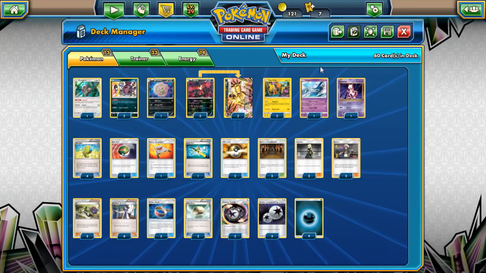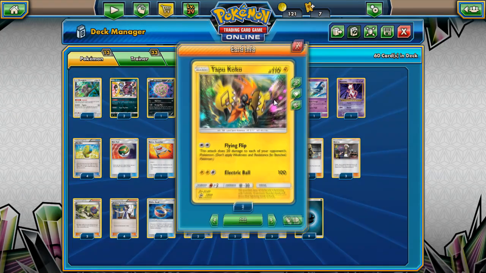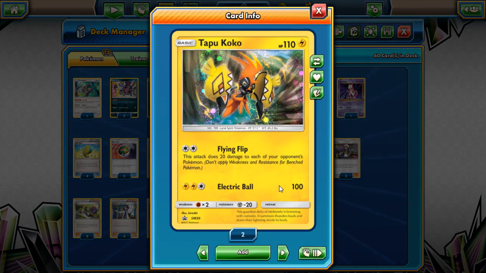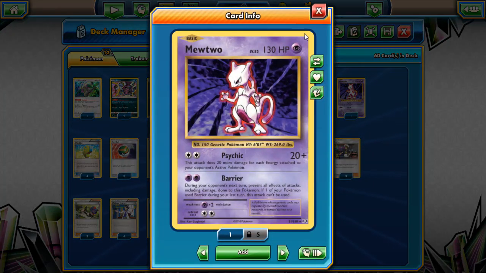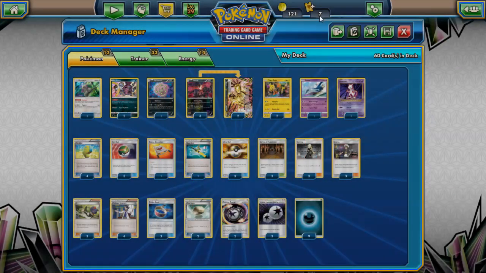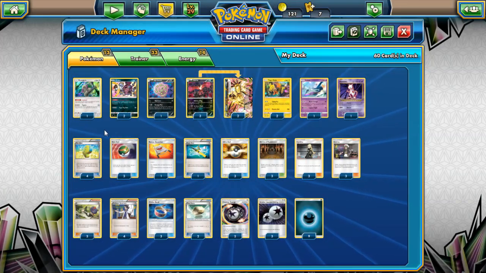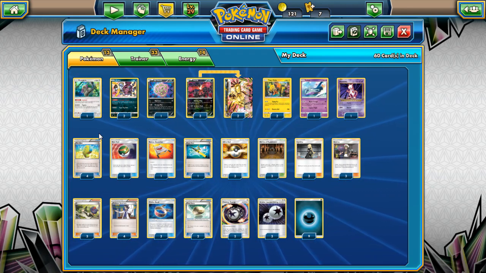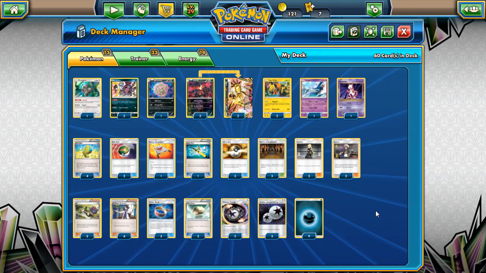Counter Energy also, kind of funny, I think I mentioned it, allows you to use Lagoon Flight when behind. Electric Ball, which actually I did use Portsmouth to knock out a Zoroark. Not Zoroark, Lycanroc, whatever, same thing. And you can use Barrier as well. Obviously the Deoxys attack would be better, and I never use Barrier. And I don't think I actually use Lagoon Flight, but I had it ready, powered up to go. So that's actually the list in its entirety.